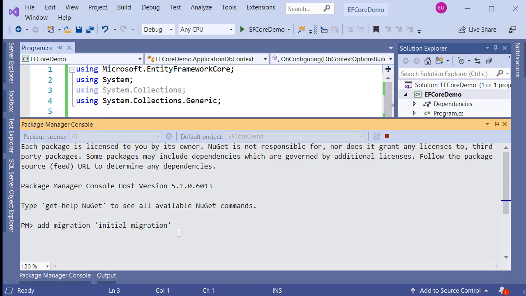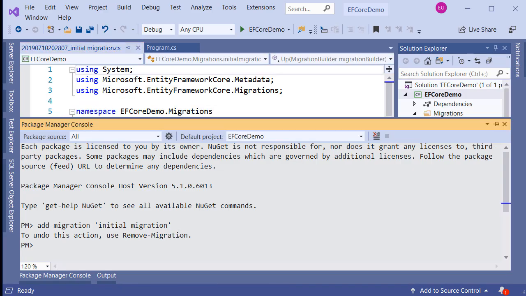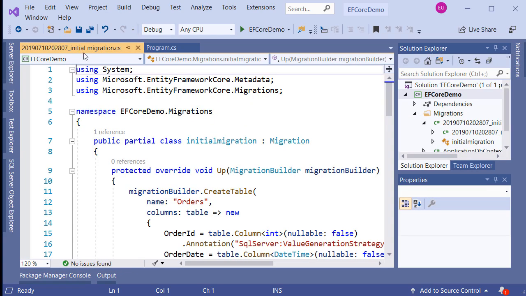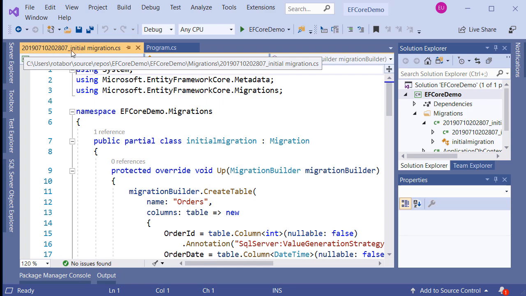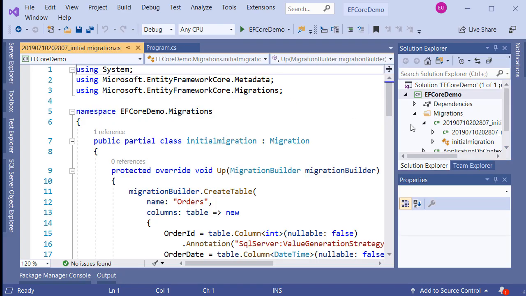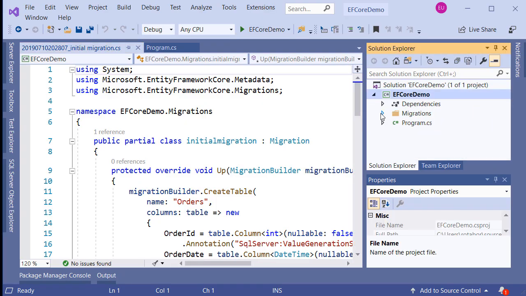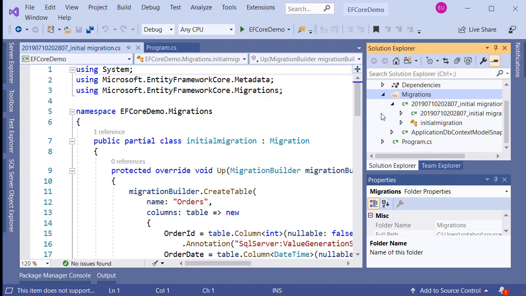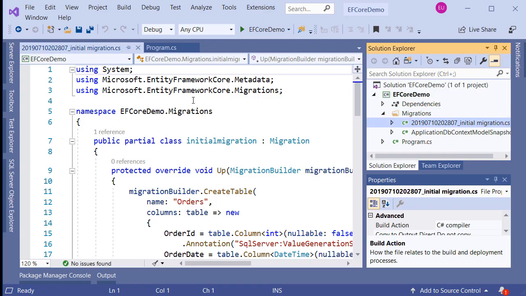And it takes a second, but now it's looking through our entity model, looking for a snapshot which does not exist, creating the snapshot and creating a new file. As you can see here, it has this crazy number. It's not so crazy, I'll explain to you in just a moment. And then underscore InitialMigration. All right. And then if you take a look here in the Solution Explorer, let's pull this out a little bit. There's a whole new Migrations folder that's been added. Inside of it, here's that file that's currently open up in the main area. And then this ApplicationDbContextModelSnapshot.cs.